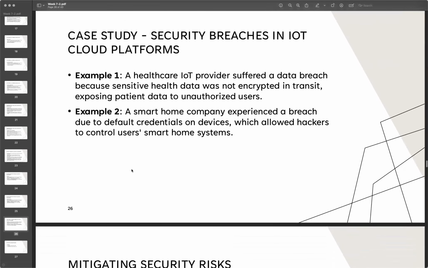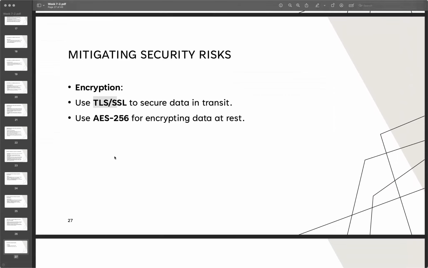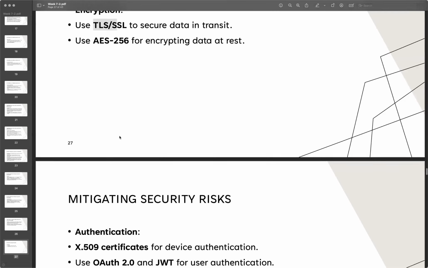And for mitigating the security risk, we also have different types of encryption. We can use TLS/SSL to secure the data in transit. Also, we can use AES-256 to encrypt the data at rest. Usually the methods are pretty similar, but how we implement them is what we're going to do.